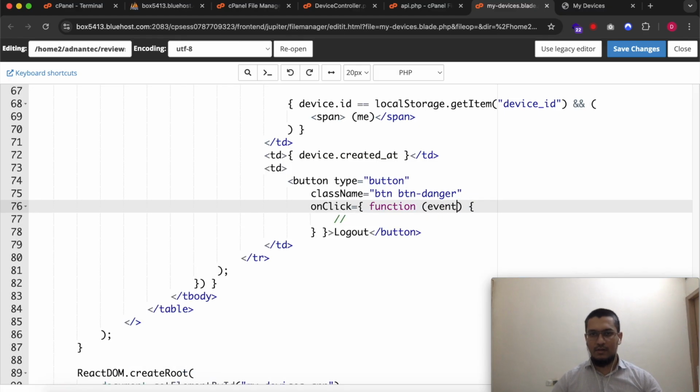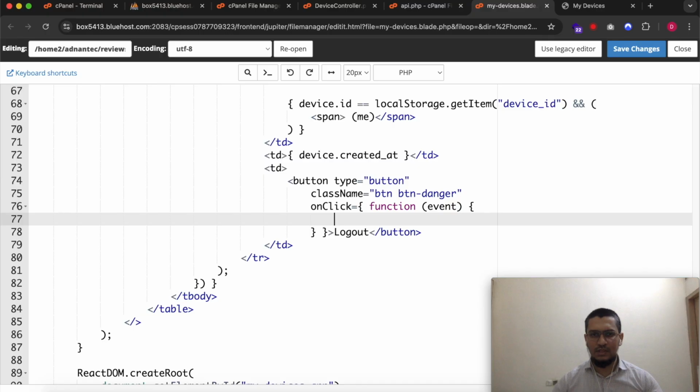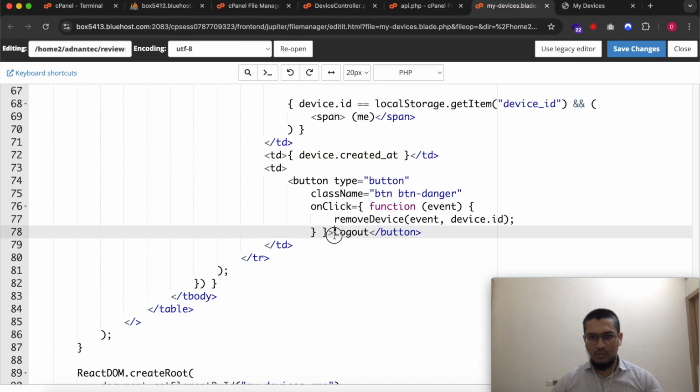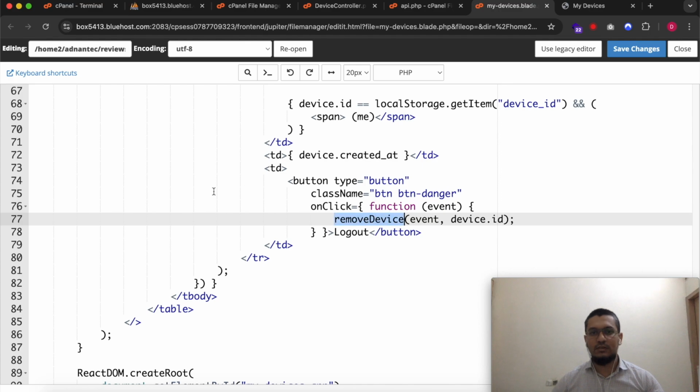We will get the event in each function. We will call a function, let's say removeDevice, and we will pass the event and the device ID. We are sending the event because we need to disable this button when the device is getting logged out.